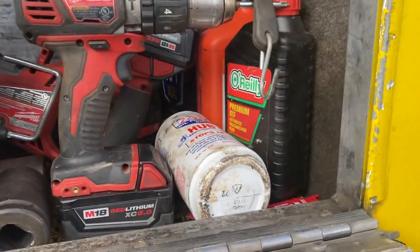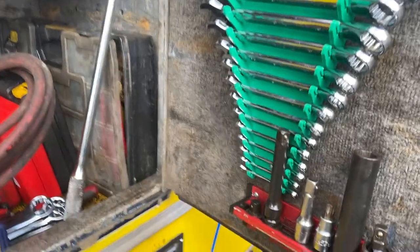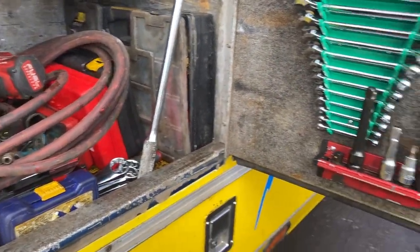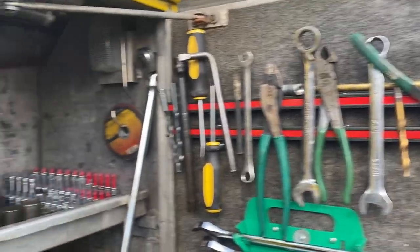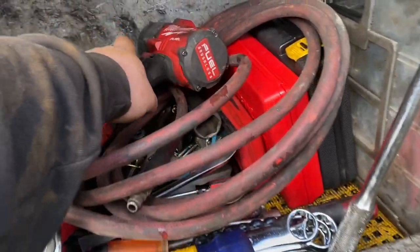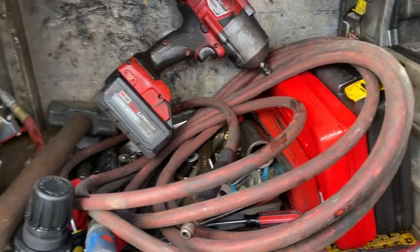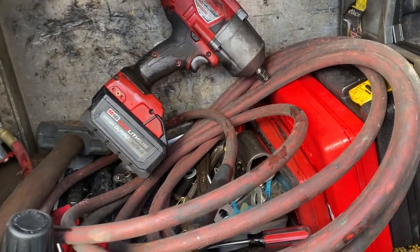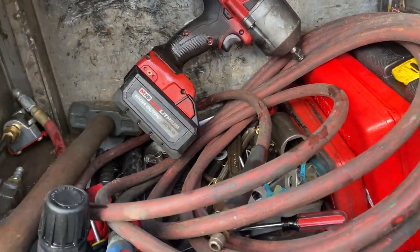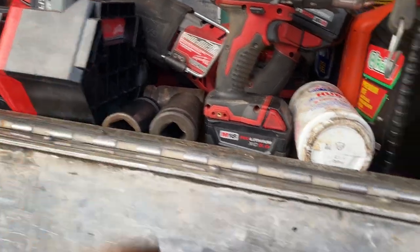Got some lube and random oils. Where my hand tools are — keep it simple, full S&K. Got a Milwaukee half-inch impact with an 8.0 battery. I really like the 8.0 batteries — they fit better, they put out a lot of power, they're more compact and they're not super heavy. Getting a couple more 12s down the road for the scene light, but for now it's all 8s and a 12.